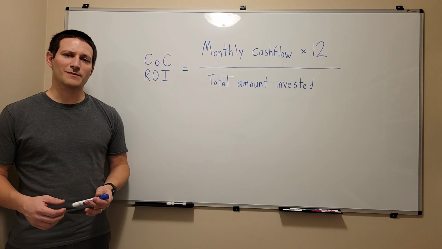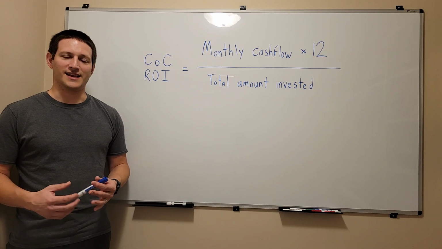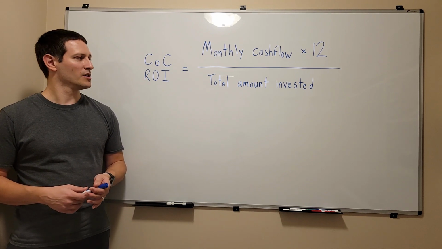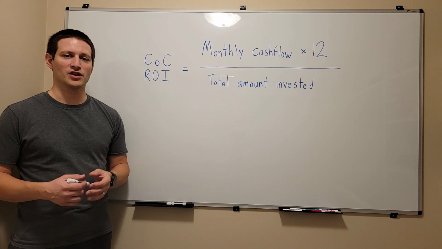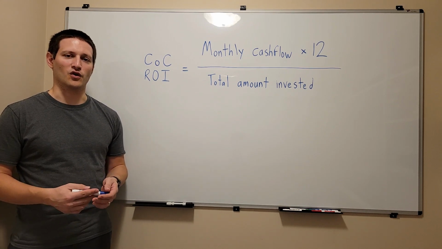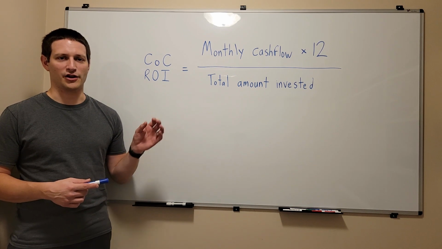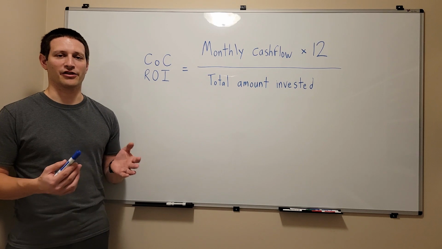That would be the total amount of money that you paid out of your pocket towards the deal. This is any money that you spent that now you do not have the ability to invest elsewhere. So for example, let's say you buy a $100,000 house, you put 20% down. So you put $20,000 of your own money into that investment. Let's say you spent $2,000 in closing costs. Now you're at $22,000. Maybe you spent $8,000 to renovate it. So now you're at $30,000.